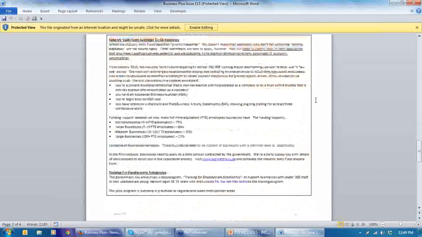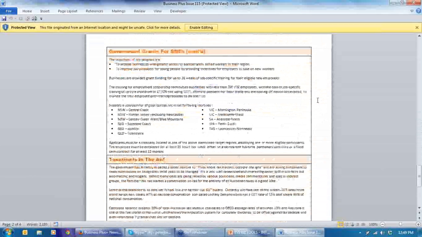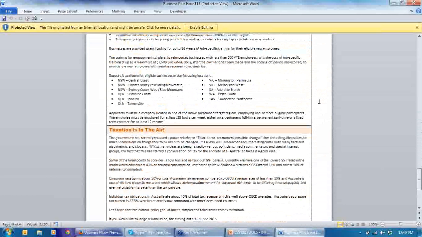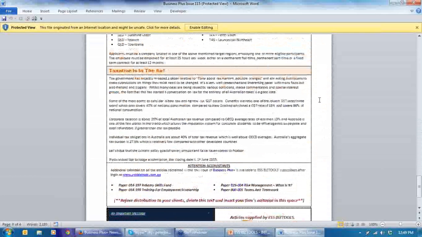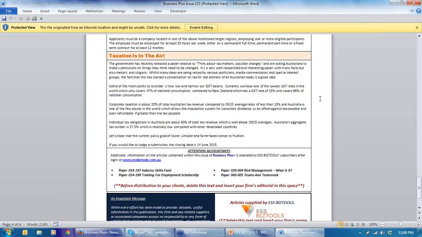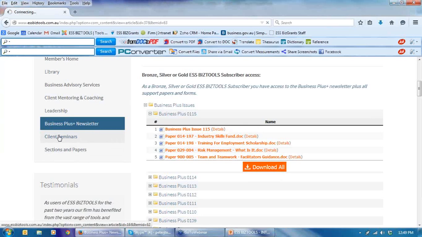To keep them informed. You can edit the material if you wish, and you can add material to the newsletter if that's what you want to do. It's not full of taxation articles, as you can see. There's one article there looking at the taxation review that the government's announced. There's a link to articles within the Attention Accountants segment, and all that's saying to you is, if you want to get some additional information on any item that's been discussed in the newsletter, then you can do so, so that you're better informed when you're having a discussion with a client. You might not be up to speed with some of the items that have been discussed in the newsletter. We're giving you a bit of a heads up that you can go onto the full system and read about something in more detail.